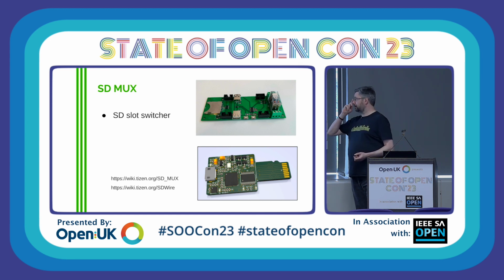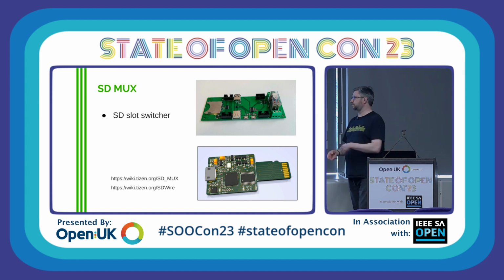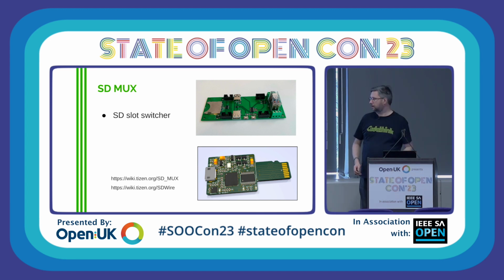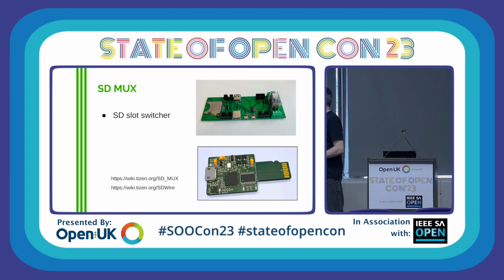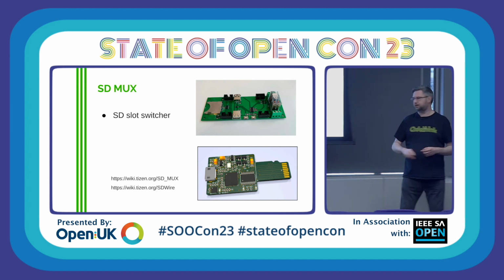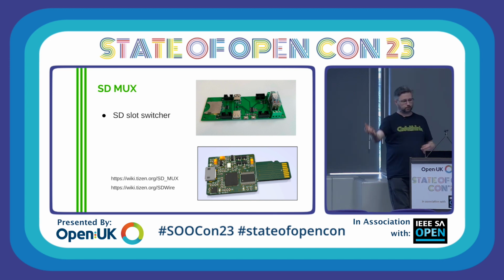This is one I'm quite interested in. So micro SD cards are very useful for storage. You might, as part of your test, want to reflash a new image. So at the top is an initial version of the Tizen SD card mux. I believe when I actually got through reading all the documentation, it says don't use it. Apparently there were problems. But they produced a second version, so the one on the bottom is a micro SD card mux. The micro SD card is underneath it, but it has basically a little micro SD-like connector, so you can plug it in and switch between having the micro SD card connected to your device or to a USB to SD bridge, and you can then just reprogram it, which is great if you want to put a new image on the system.